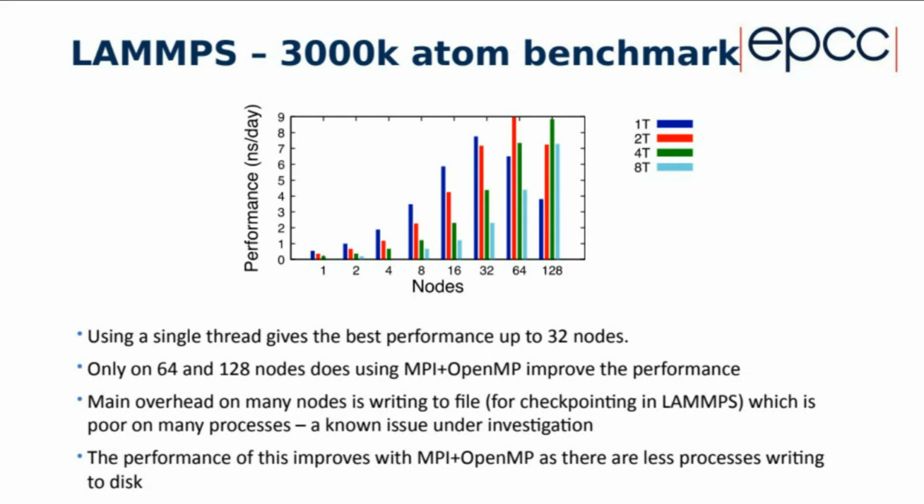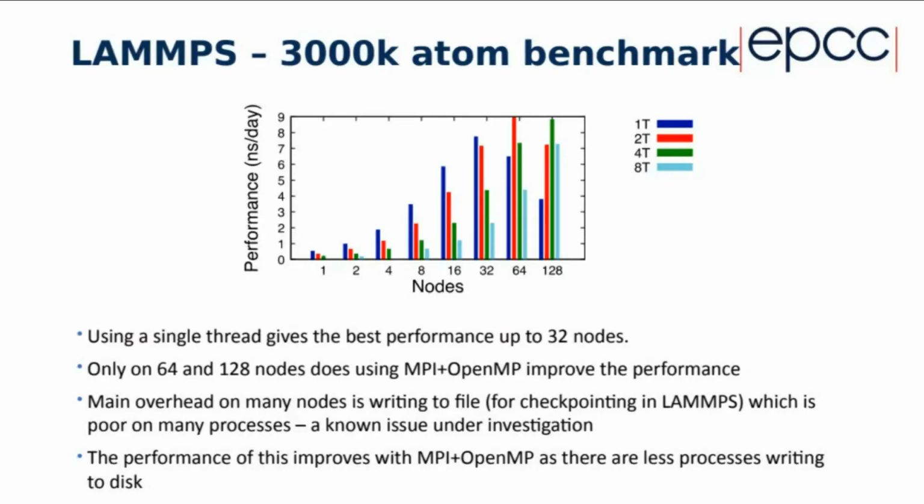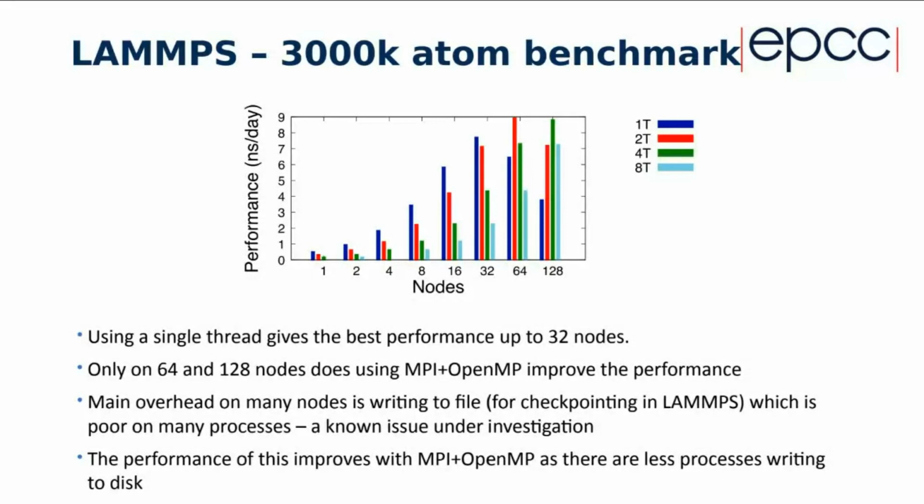So I don't know why exactly. I did mention there was a bit of an issue with the IO on MPI on LAMMPS, where basically having more processors writing was really hampering the write speed. So based on that, going to more nodes and more processors, having 4 threads rather than 2 reduces the number of processors per node. So that might have helped in that case.